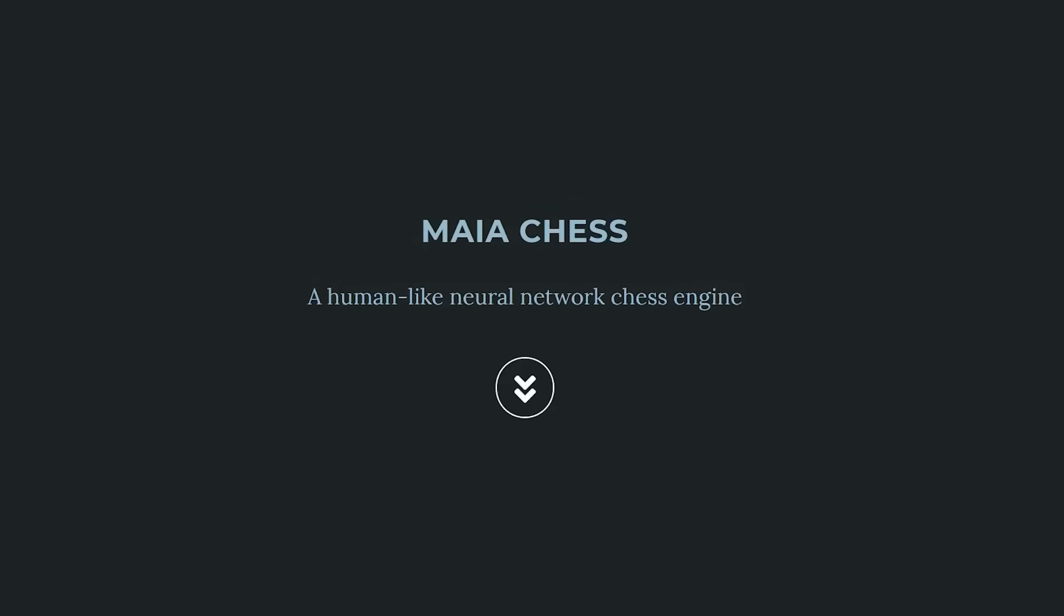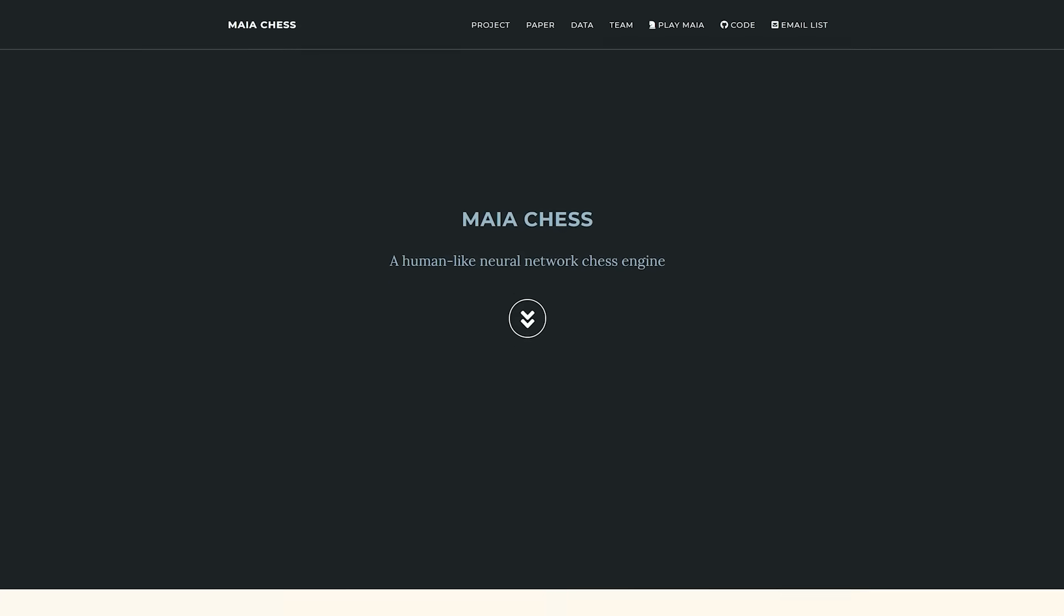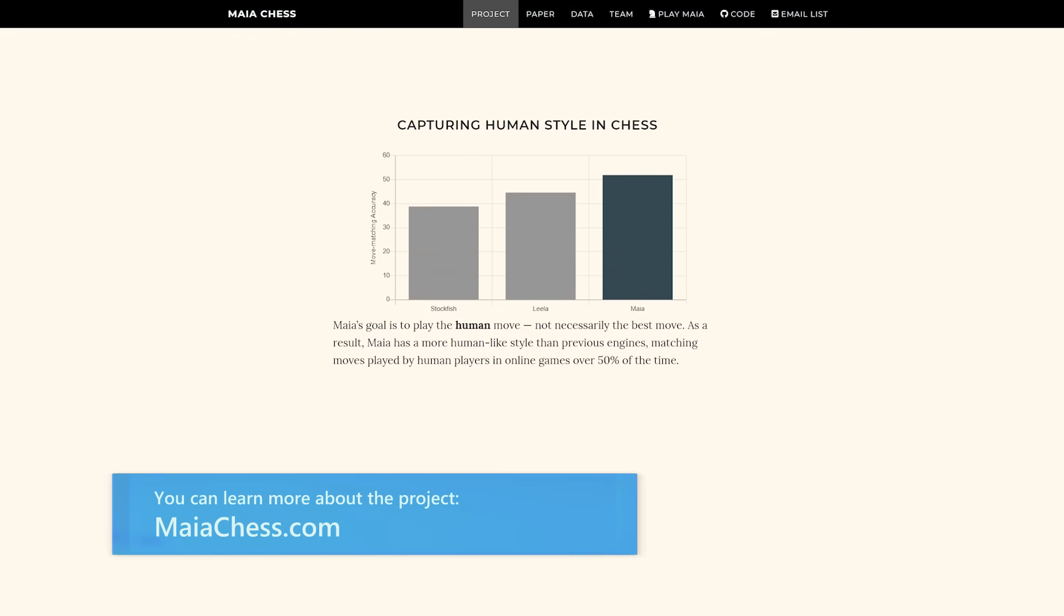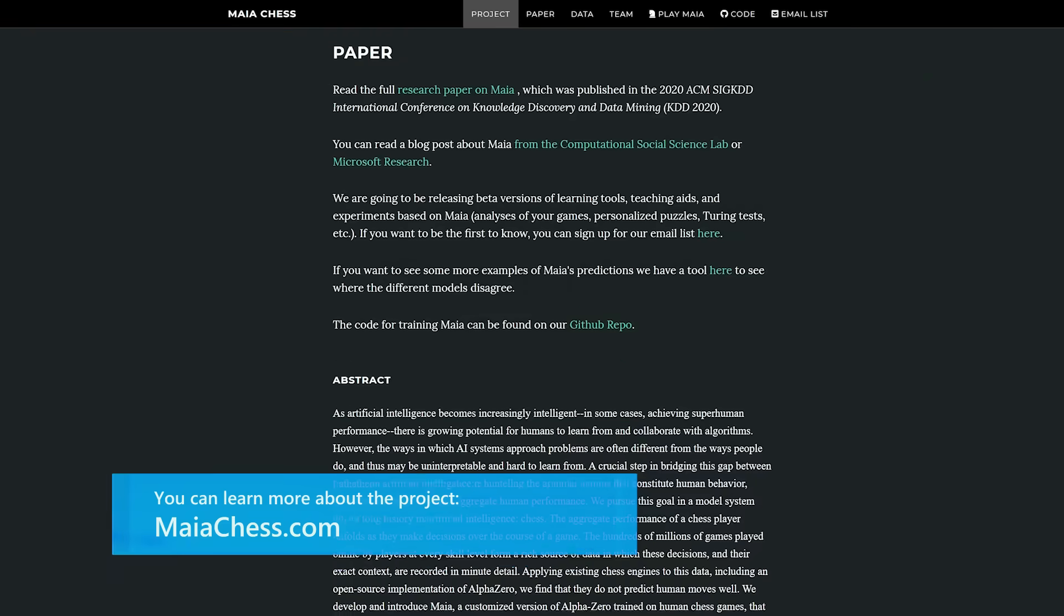We had these heuristic-based engines and recently we've had engines that use deep reinforcement learning that have outperformed the heuristic-based engines, and then recently the heuristic-based engines got better, so it's this constant competition between these engines. One of the projects that I've been working a lot on recently is called Maya, and the goal of Maya is to try to understand the relationship between humans and AI in this game of chess.